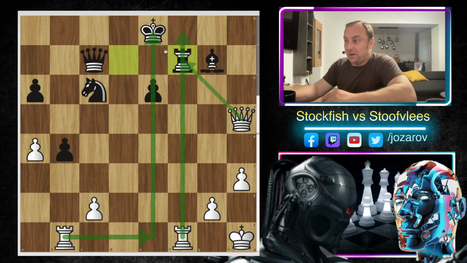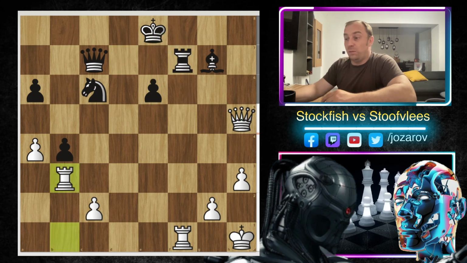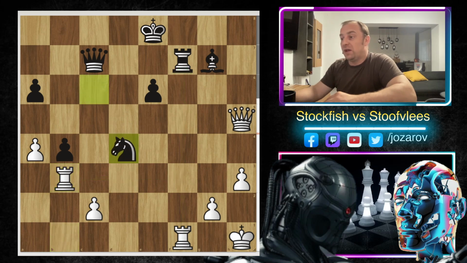The rook is pinned here. So in the continuation of the game, rook to b3, played by Stockfish. Stockfish is trying now to play rook to f3, simply continuing the pressure against this weak rook on f7. In the continuation, knight to d4, rook to g3. Rook to g3 is now, of course, the threat to play rook to g7. You cannot take because of the pin by the queen against the king.